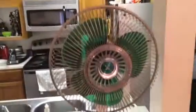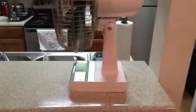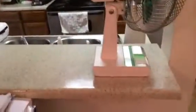And the cage has all its clips. I don't have to use any zip ties or anything. So we'll have a look at the fan from other angles. Here's one side. Turn around to the back. There's the other side.